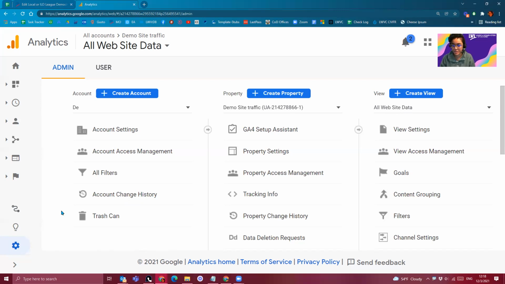You may not find it so helpful to have multiple different accounts if you're only tracking one property. So all that to say, especially when you're coming in here brand new, you probably only need to create an account. And once you're creating a brand new account, it does proceed to create the property as well, as we saw.